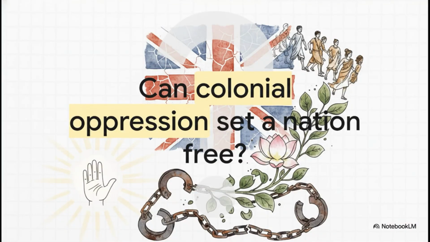Which leaves us with this final, incredibly provocative thought to conclude our explainer today. Can the ultimate tool of colonial oppression actually be the very thing that sets a nation free? By trying to legally enforce total control, the British Empire inadvertently created the mass, unified, nonviolent resistance that would eventually dismantle the rule entirely. It's a profound structural irony that reminds us how power, when pushed to its absolute extreme, often architects its own downfall.